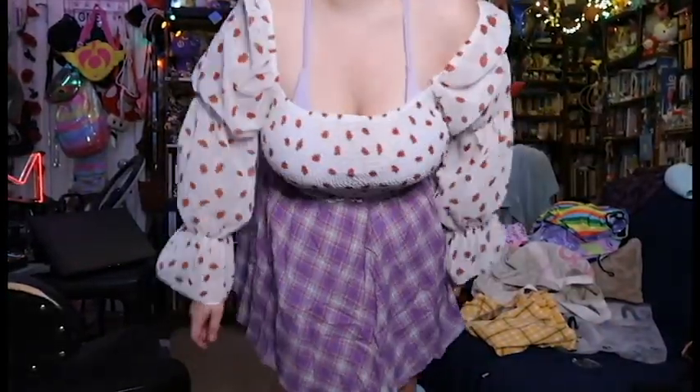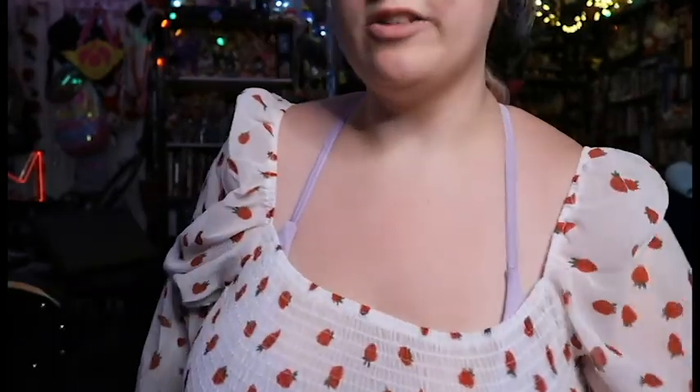This is the last peasant blouse thing I have to try on, and this one is super adorable — look at these little strawberries. I love this — like adore it. This was in the regular sizing, supposed to be their size 12. But as I say with their items, it really depends on the item — some things are more true to size, some things are a larger fit. So just pay attention to the measurements and reviews.